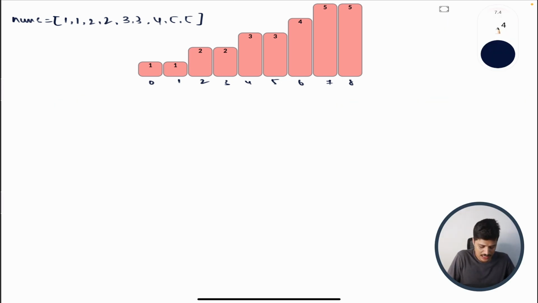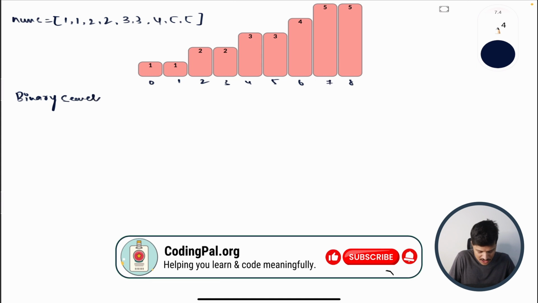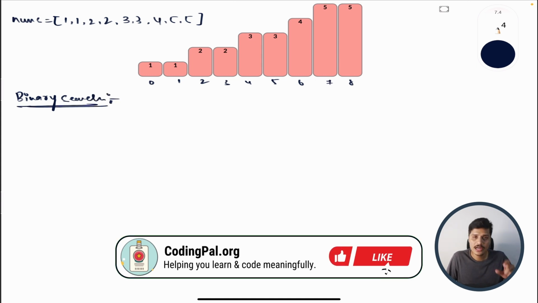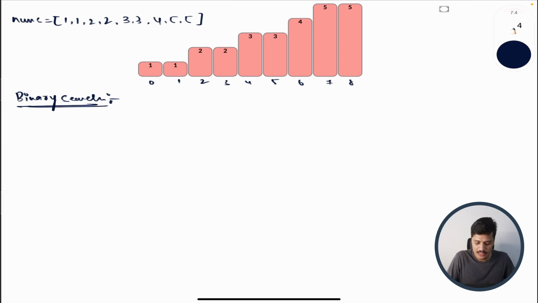Alright, now let's see how we can apply the binary searching technique according to the property that we have discussed previously. What is that property? Till the value which is appearing exactly once, every element that appears twice is going to start at an even index and end at an odd index. So this is the property. But once we reach the value that appears only once, this property will be violated.